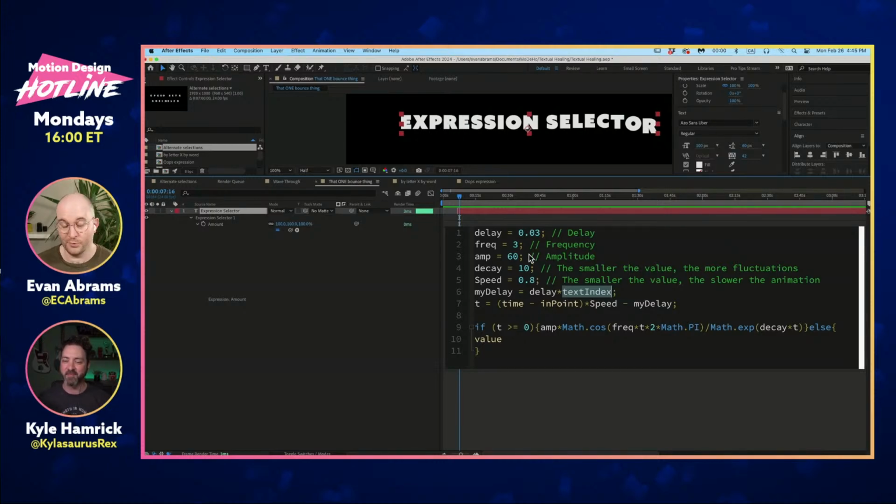So when it's reevaluated on each character, each one is a little bit further away from the current time. But the rest of this is just a decaying cosine, right? That is then being divided by math.exponential, which is causing the decay to come back down to 0. Well, I don't think it ever actually really reaches 0. It just kind of vibrates incessantly. It stops enough.